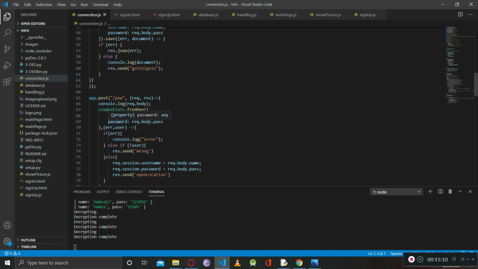The user types in their username and their password, and after clicking sign in, a request is sent to the local server to check whether the username and password exist in our database.